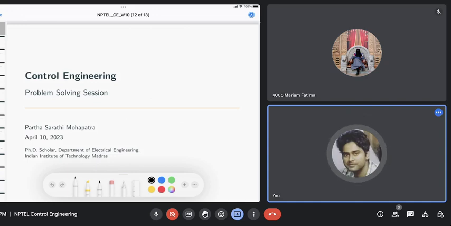Then there was also a discussion on the effect of the right half plane zero. Because of the presence of the right half plane zero, the systems are non-minimum phase systems, and for that we see some interesting effects of the zeros, like the undershoot. We also talked about internal instability and the overall stability of the system. So we'll discuss some basic problems based on this content, and this problem will be very standard.